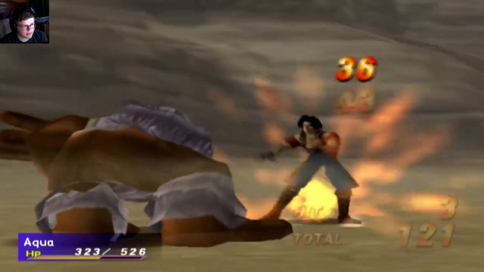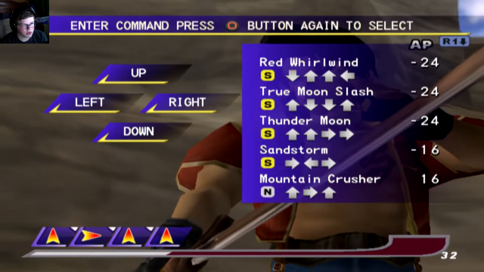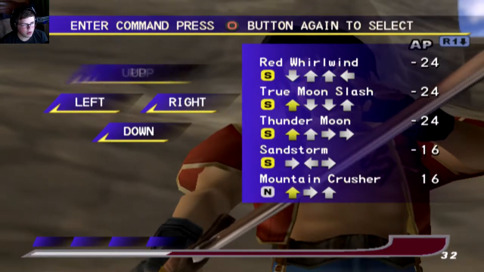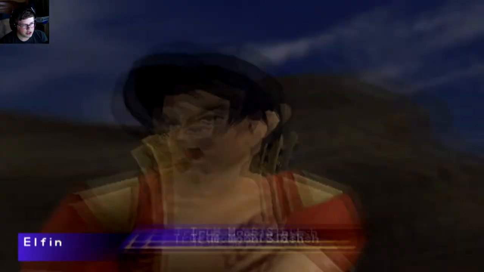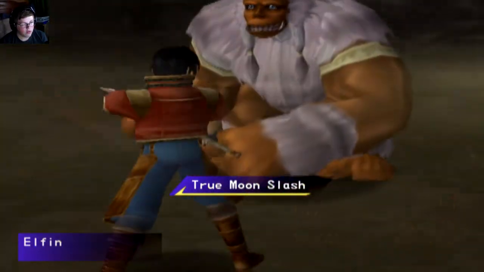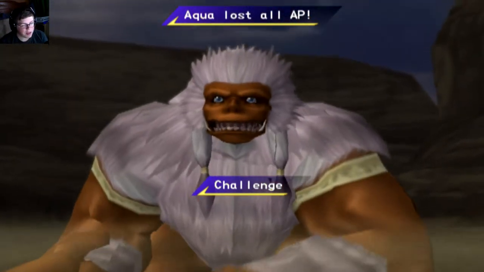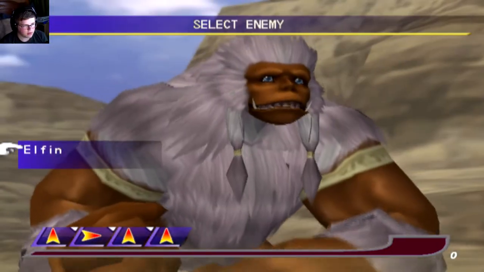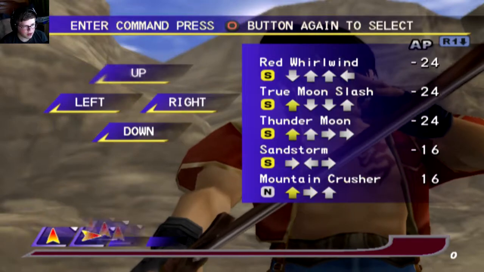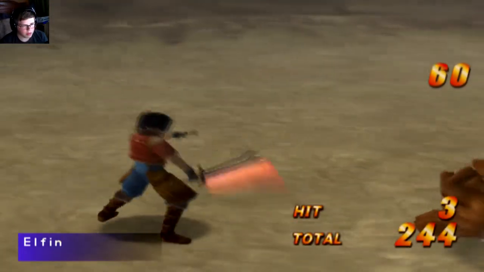Death Hug, no, okay. Okay, I think I'm able to attack and use Red Whirlwind. No, we'll do True Moon Slash this time. I think this should do quite a bit of damage. 400, yeah, that is. Alright, he's gonna take our MP or AP away, but we literally just used all of it, so it does not matter. Come on, did I do Mountain Crusher right? Up, left, up. Yeah. There we go. He blocked a couple of our hits. That sucks.